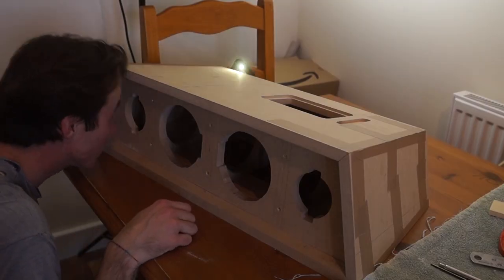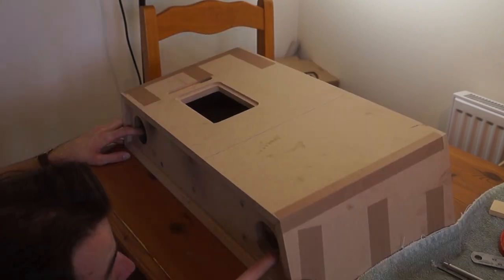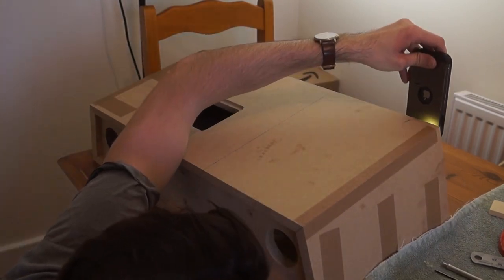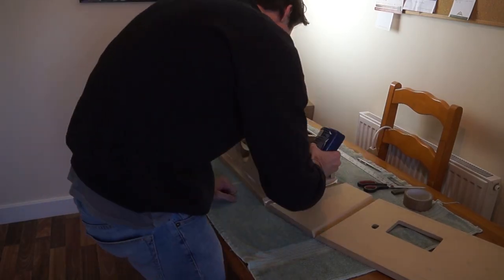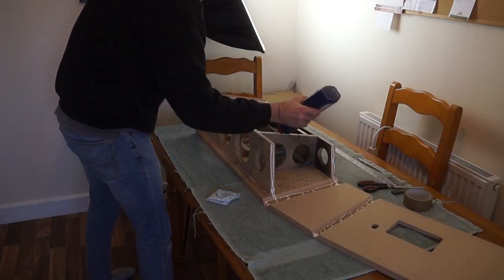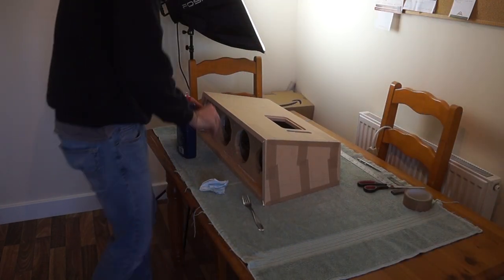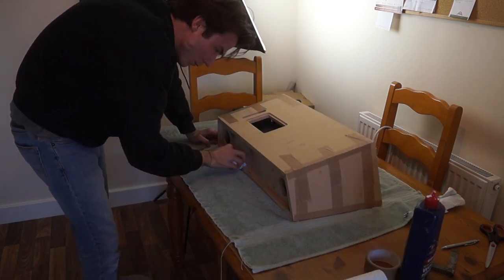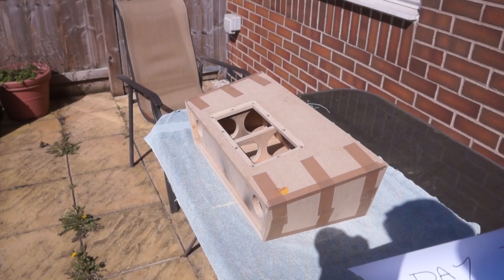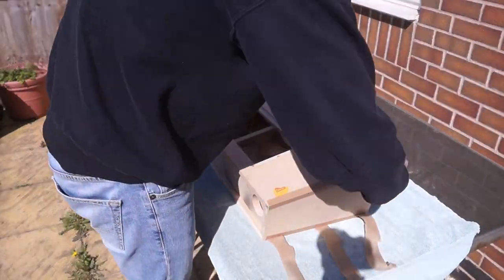And I actually end up using the torch on my phone to see if there's any sort of high spots which is causing it to not move in. Looks like a pretty messy gluing process here, but if anything, I could have used more glue just because there were some gaps left around. I actually filled the entire speaker around the edges with silicone at the end, just because you don't want any spaces where air is going to leak. This is a ported design, but obviously you've designed to use that port and let the air out of that, so you don't want to introduce any other spots which weren't meant to be there.